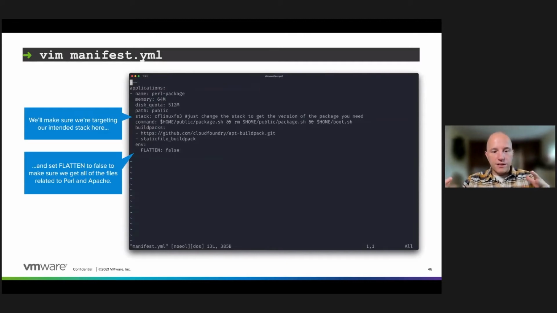But the purpose of this is to basically run the apt buildpack, which allows you to install something like an operating system dependency specifically targeted for the environment that we know this buildpack is going to give us. In our case, on Cloud Foundry, it's cflinuxfs3 here, the stack. But we get to install the things that we need, and then it packages those things up and hosts them so that you can download them using the static file buildpack.